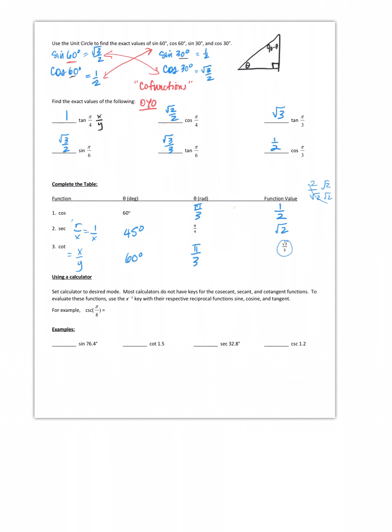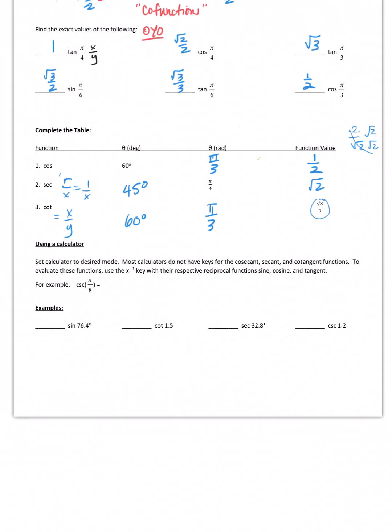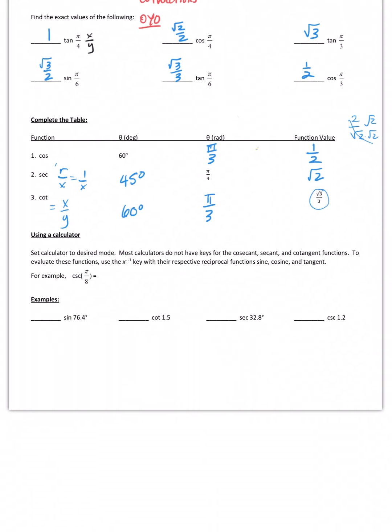Now, this last section, using your calculator. Your calculator can't do everything, right? It's going to have your basic 3 trig functions, but it doesn't have all 6. So I'm going to have to flip over to my calculator in a moment. But set your calculator to the desired mode. That's something you're going to have to be aware of, okay?